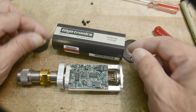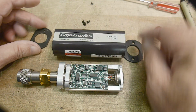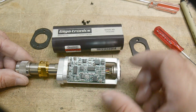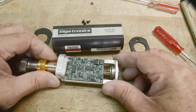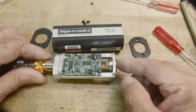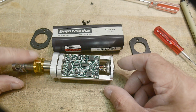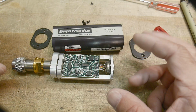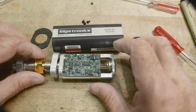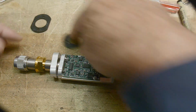So I have taken it out of the tube here, 2 end caps, and this was what's inside. First of all, you'll see there's lots of circuitry in here, and we will need to talk about that. Here is the connector. Like I said, it has lots and lots of wires, and then the actual detector is up in this section here. So let me show you that. Move this out of the way.